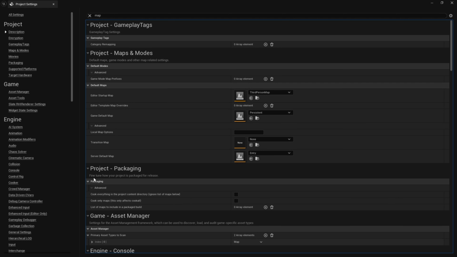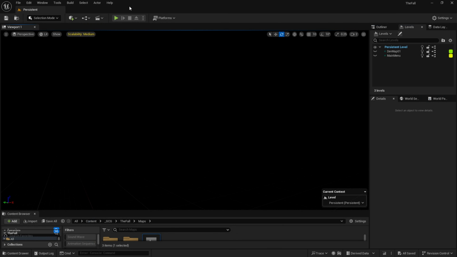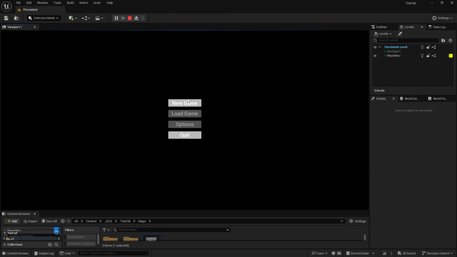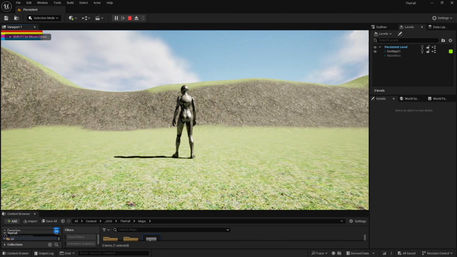This auto saves. So we don't need to worry about any of this yet. There's a couple other things I want to do before we do that first build. So with that though, folks, we do have our main menu and level loading functionality set up. Actually, I never pointed it out. You can see here main menu is loaded. Click new game. Main menu is unloaded. Dev map is loaded.